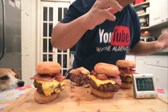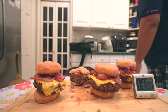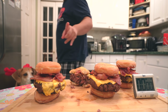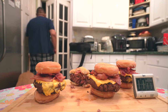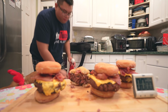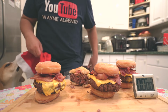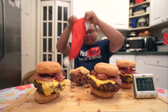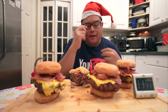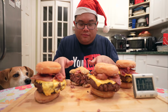I forgot. Pardon me one second. Only bear is Weston, was wearing his hat.